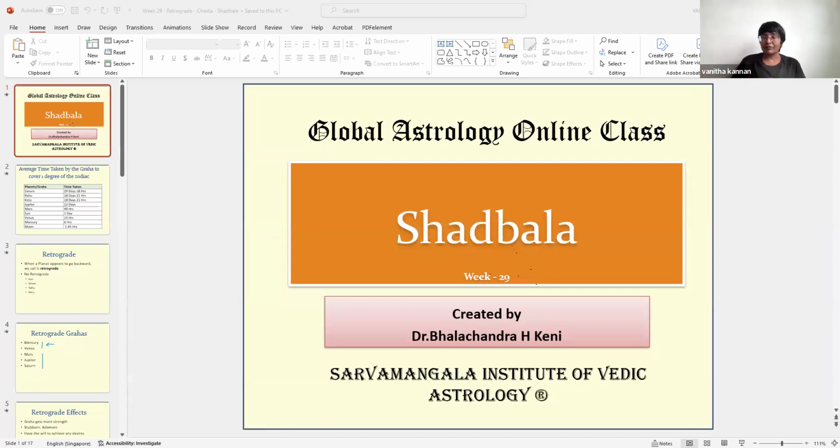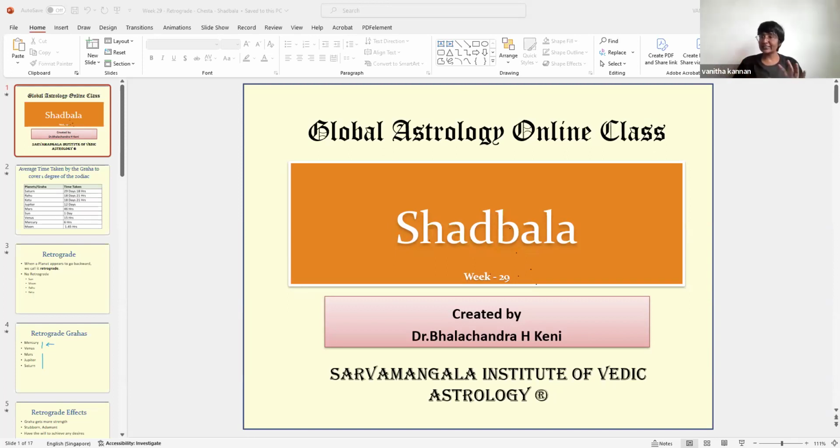Now, what is the principle? Based on the natural brightness and the visibility, the order is placed. Based on this order, the Virupa is calculated, that means the Bala is calculated. If the Sun in your Jataka, in your horoscope, is in a good position, it will have the high Naisargika Bala. This is the fixed one. It won't change. There is no variable for this. The Sun is first and will get the good marks, and the next goes to the Moon, then Venus, followed by Jupiter, Mercury, Mars, and Saturn. The last one is Saturn.